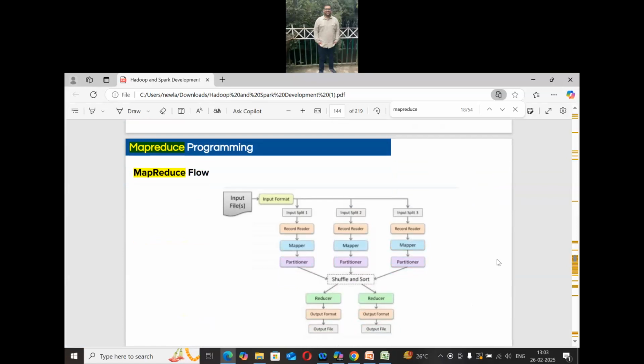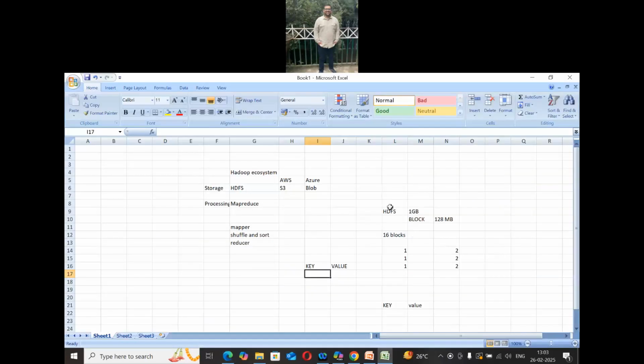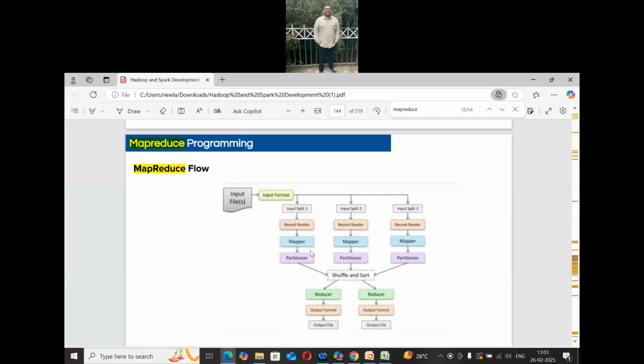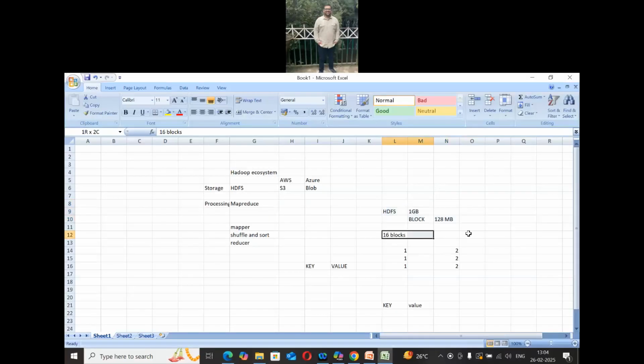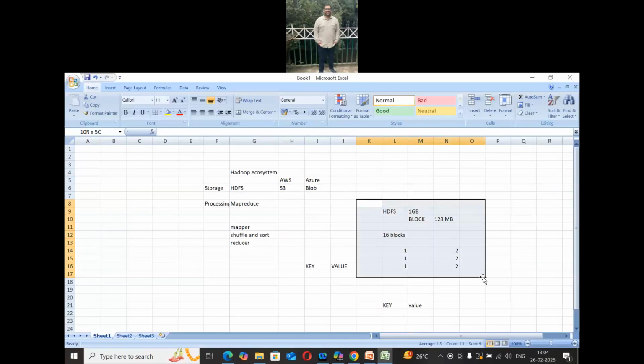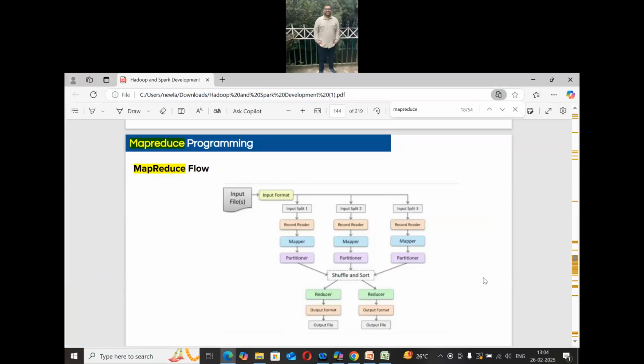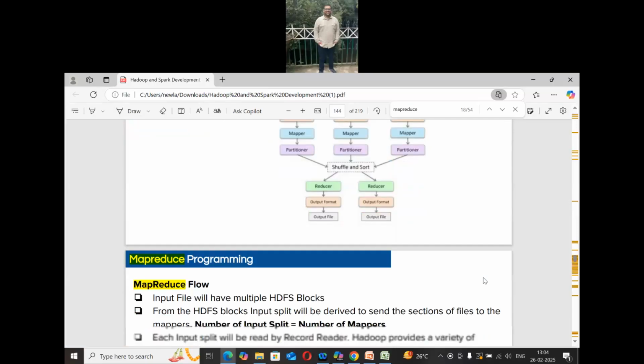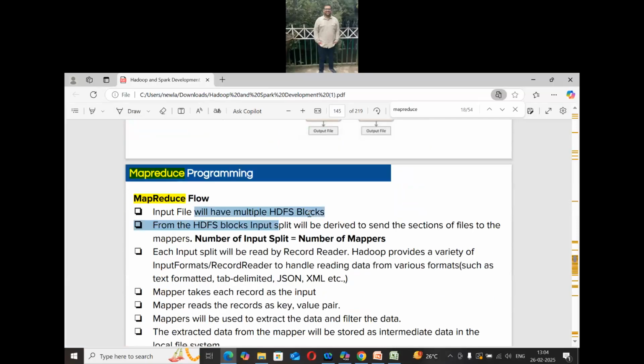Yes, splitting. We can come to the mapper. The data in HDFS, as the data comes to you, will be distributed into different blocks, and these different blocks will go into different nodes. There is a detailed-level architecture, but I don't want to go that deep, because that would be completely on the Hadoop side, and nobody is using the Hadoop system right now. You should know the basics in that area, which is why I want to cover it at that point.